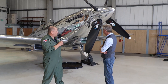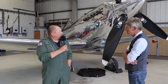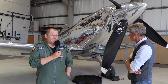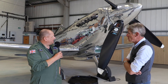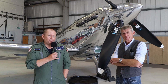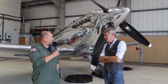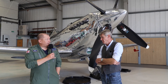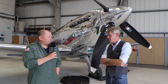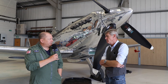She's a Mark 9 wartime production Spitfire constructed in 1943. She did 50 combat sorties in 1944. She was damaged three times — once with a wheels-up landing, once with a ground loop, and she had a hang-up on a bomb on one of her bombing sorties with the Canadian Air Force at the end of the war. Then she went on to serve with the Dutch Air Force after the Second World War. The owner of the company, Matt Jones and Steve Bobby Brooks, decided to buy this aircraft and took it around the world in 2019.